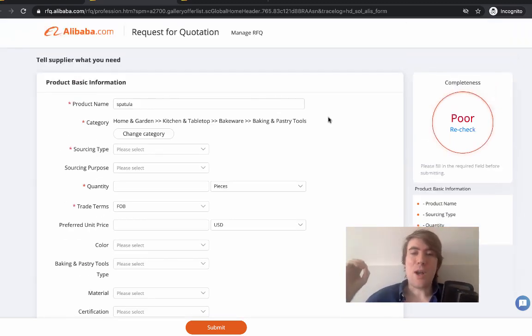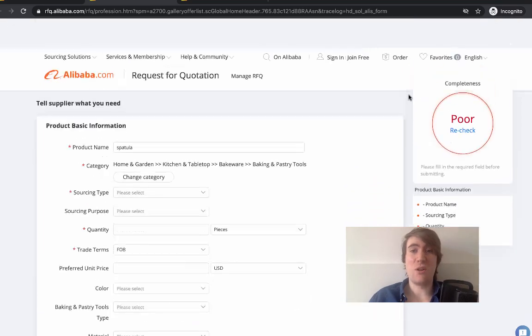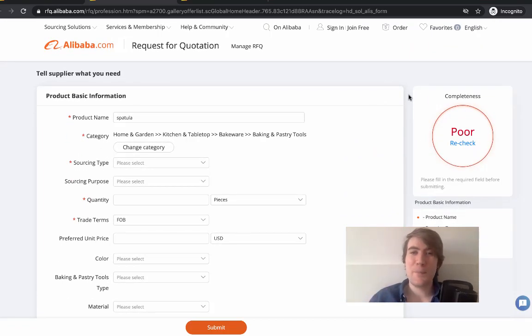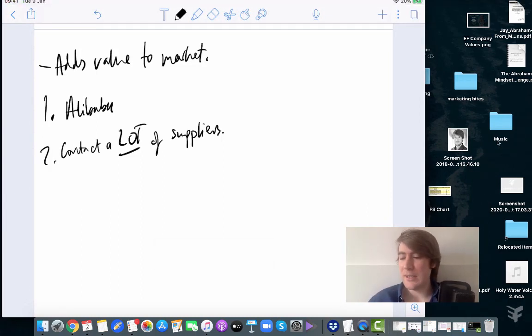The suppliers will then come to you and send you emails with quotes. Sometimes you get 50, 100 suppliers coming to you with their quotes. This actually saves you quite a lot of time. They'll basically be pitching their offer at you, and you can negotiate from there. So there's a couple of ways you can contact a lot of suppliers, and once you've done that, you'll get a very good idea of maybe 3 to 5 of the best suppliers, the ones who have the best quality product, who can give it to you for the best price.